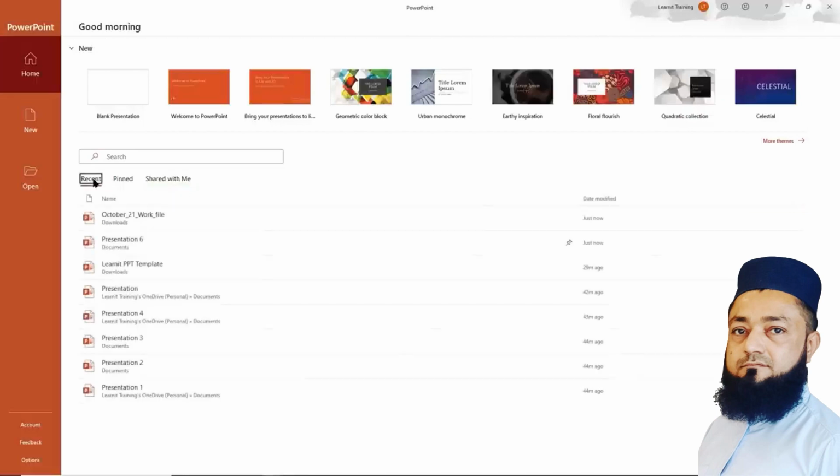So I'll click on Recent. And notice it shows me all the recent files that I've been working on. I just go down this list here. It shows the newest file first that I worked on, and the oldest file as well. As you can see, I've been working on some files today as well. And you may have a longer list than I do, and that's okay.